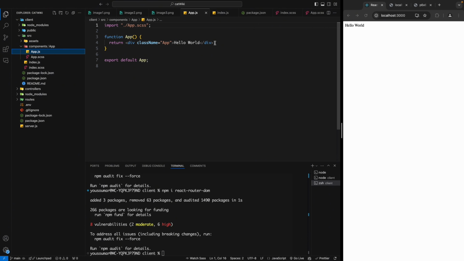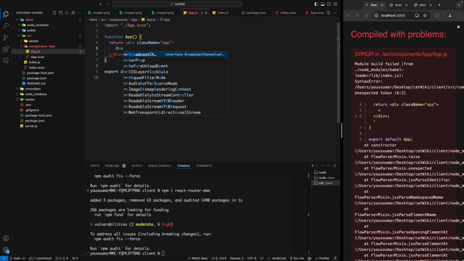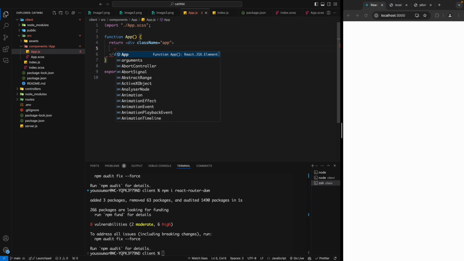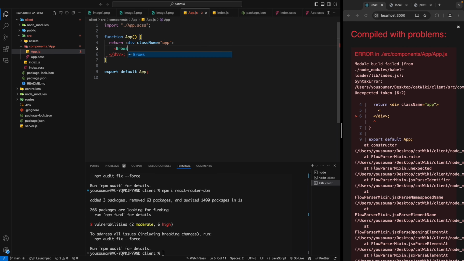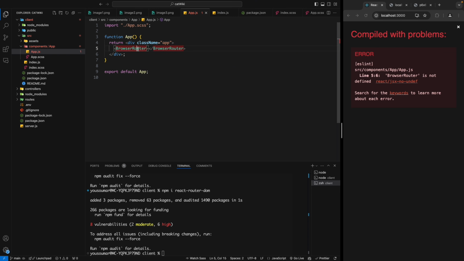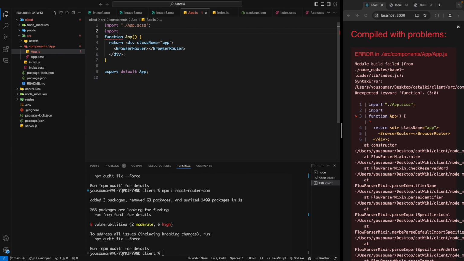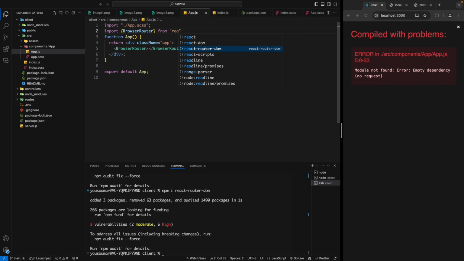So the app.js is actually going to be setting up our router. So it is going to return, let me just use the App with this, and it's actually going to return our BrowserRouter. So we're going to import the BrowserRouter, sorry, it should return. I don't know why it's not auto importing it, but it should come from React Router, like this.